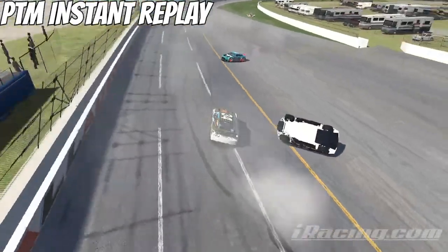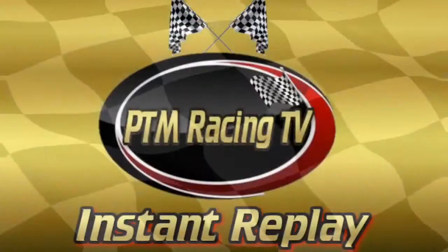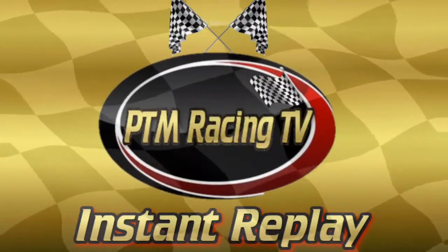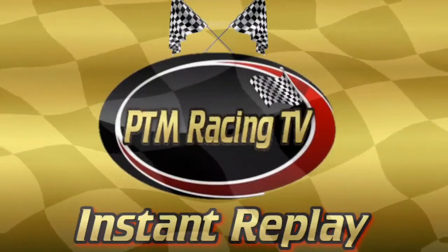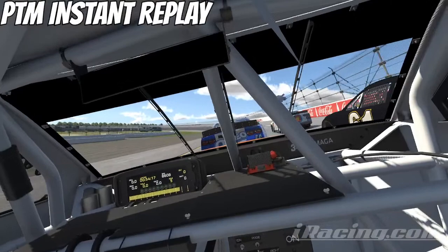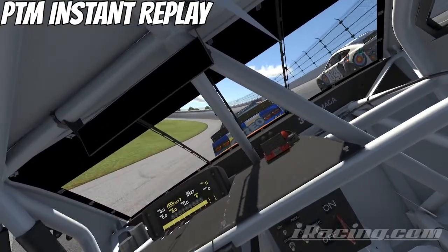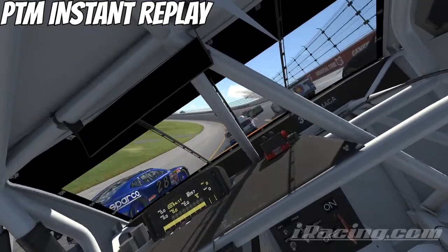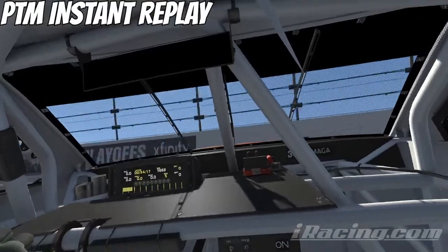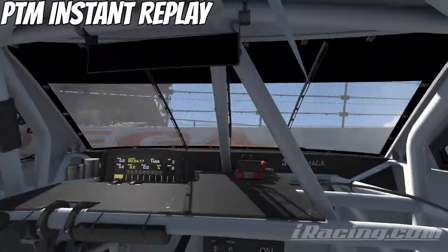Look at 61. Oh, man. Look at the poor 61, man. He just could not get out of that mess. He got turned sideways, flipped harder and around, and just could not get himself out of that whatsoever. Let's take a look at the onboard camera of Lomaga. Just gives you a good idea here. He builds up a lot of speed, and Tuisco backed off slowly somewhat there, but again, when you're at that speed and in that circumstance, there's not a whole lot of room for making those kinds of mistakes.